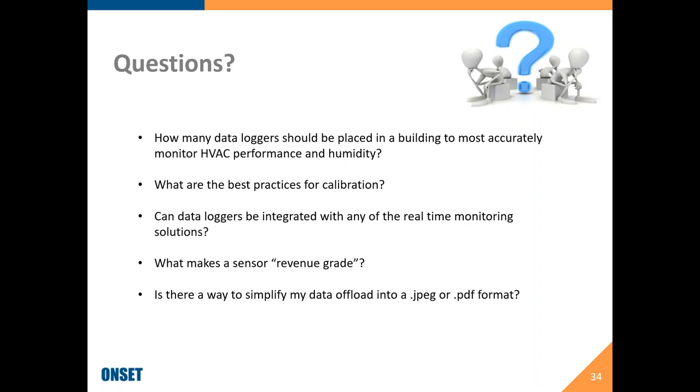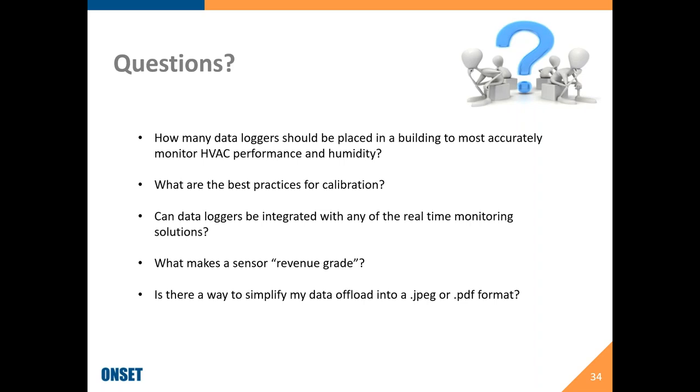In a given space, readings of a logger at floor level and one at the same spot but at the ceiling will even differ slightly. So it depends on how specific you want your readings to be for you to actually determine how many need to be utilized. The second question that we brought forward is what are the best practices for calibration? And that really depends on the scope of your work or the project. Minimal drift is going to be expected in both time and accuracy over the course of about a year. Annual drift for our temperature loggers is usually plus or minus 0.18 degrees Fahrenheit. In terms of time, you're looking at plus or minus 1 minute per month.